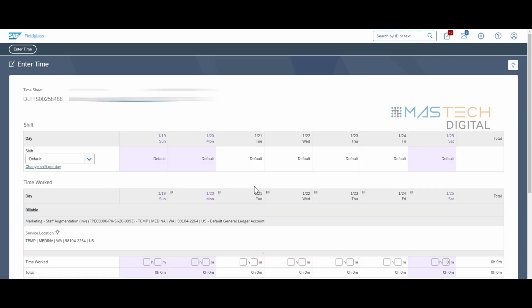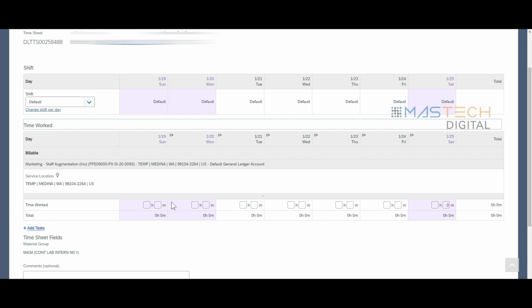A final version of Fieldglass timesheets could be where you are required to enter your exact number of hours and minutes into the timesheet. Herein, it's a really simple interface wherein you simply add your hours and minutes to the designated columns and you should be done entering your time. Taken for example, on Tuesday we have entered a 10 hour, on Wednesday 9 hour and 30 minutes. On Thursday, let's say again you worked for 9 hours and 30 minutes, and on Friday you worked for an extra 1 hour with 11 hours and 0 minutes. So this would ultimately constitute to your 40 hours in the week.